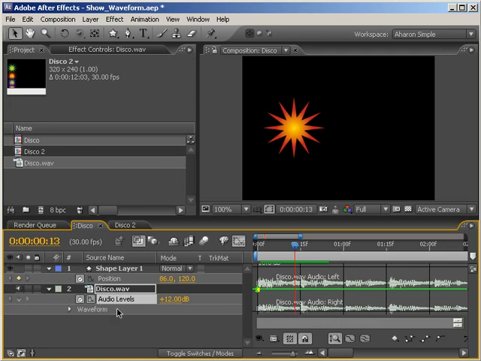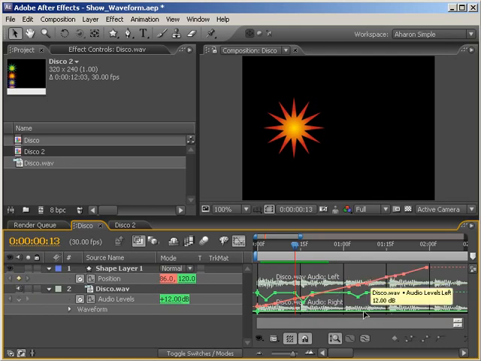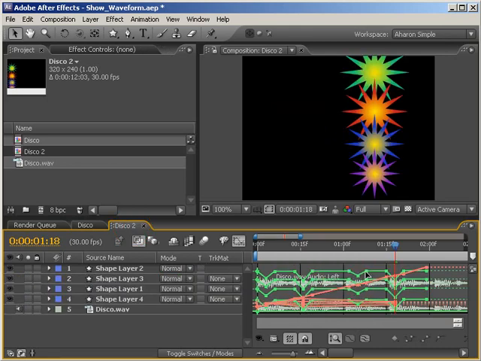Sorry, Bob. And then in the graph editor here at the bottom, click on this eyeball button, which, by the way, is called the Choose Which Properties Are Shown in the Graph Editor button. I know, those guys at Adobe are not into brevity. And from the pop-up, choose Show Graph Editor Set. Once you do this, every property that has Bob activated will show up here without having to be selected. It can be quite convenient, but also quite messy if you have many Bobs activated. That's right, lots and lots of Bobs can cause lots and lots of trouble.